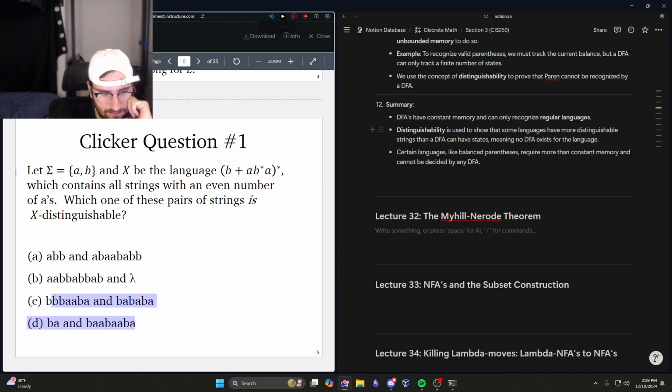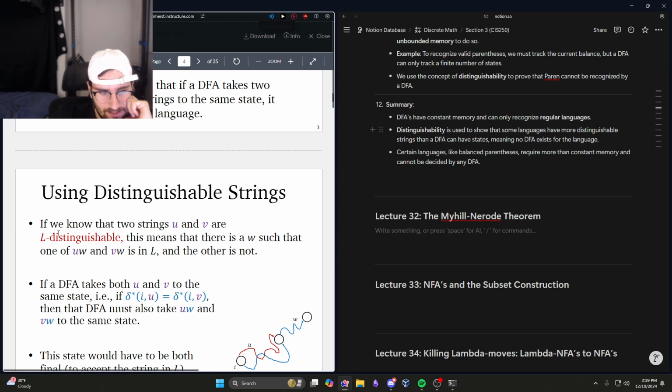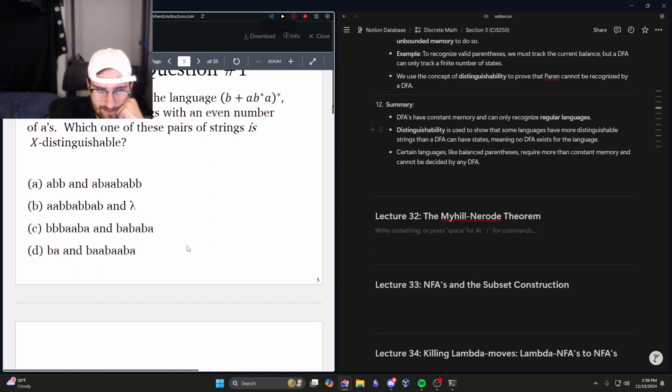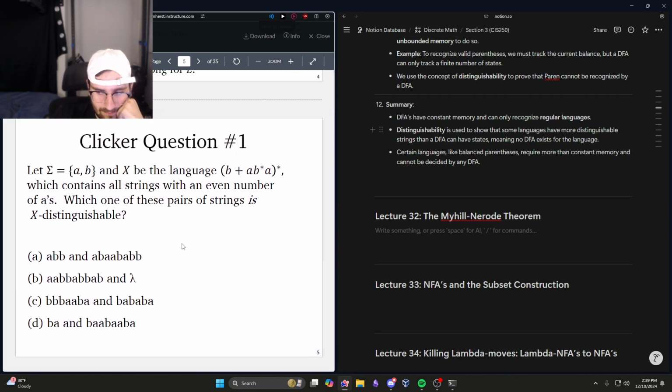I don't think it's this one, right? Because this is saying, this means if you multiply a given string by a given string, it's in L. And so if X is the language that contains all strings with an even number of A's, right?